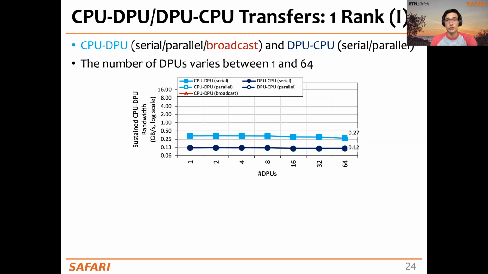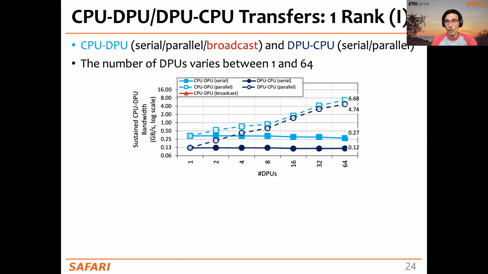These are the results for serial transfers. Remember that in serial transfers, we target only a single DPU every time. So if we are issuing serial transfers to 64 DPUs, these transfers happen one after the other sequentially, and that's the reason why the bandwidth remains flat.